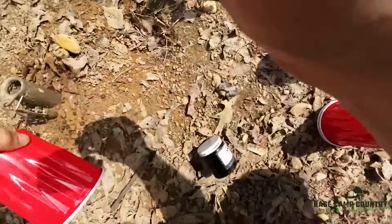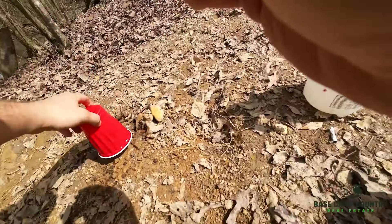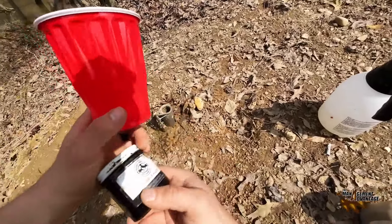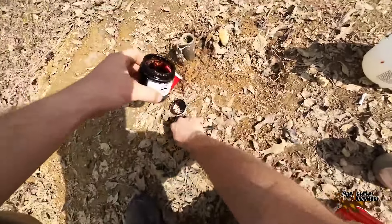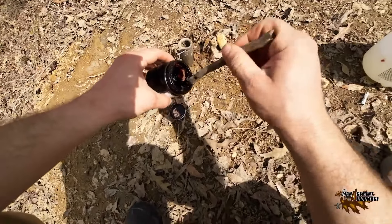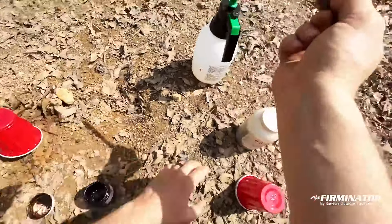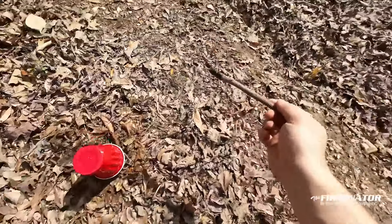Now it's going to rain. We've already got bait in there and they haven't destroyed it, so I'm just going to put this cup over it — just like that. It's going to keep it from getting wet. I've also got this jar of purple haze from the Trap Shed. It's a lure I use at some of my coyote sets. I get a little stick, and I just put a little bit on there and smear the inside of the cup. It's not much on there, but that's going to add just a little bit more attraction. That cup's going to hold that scent and help it drift.